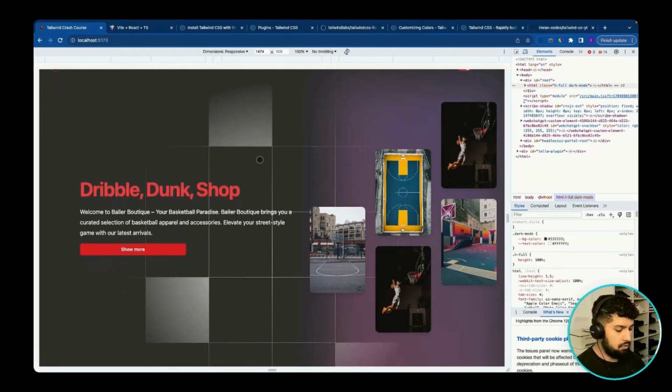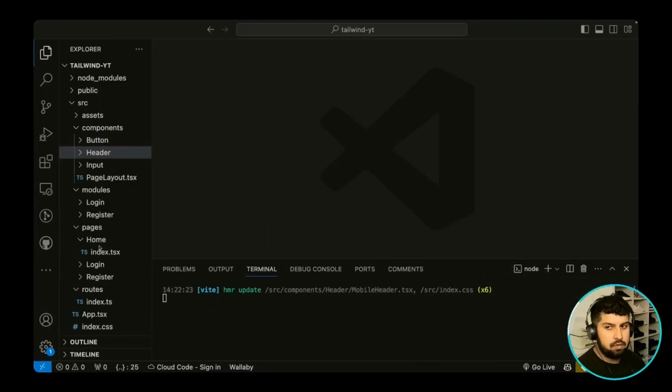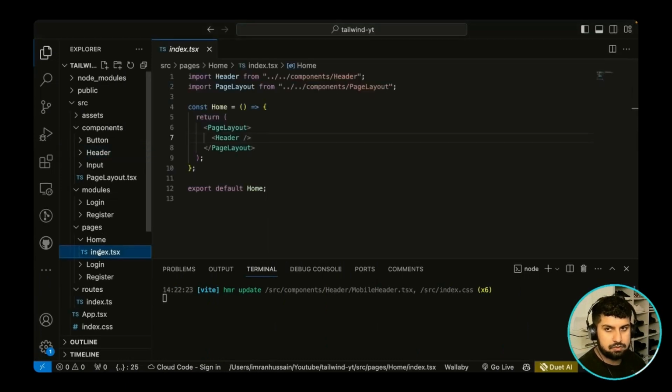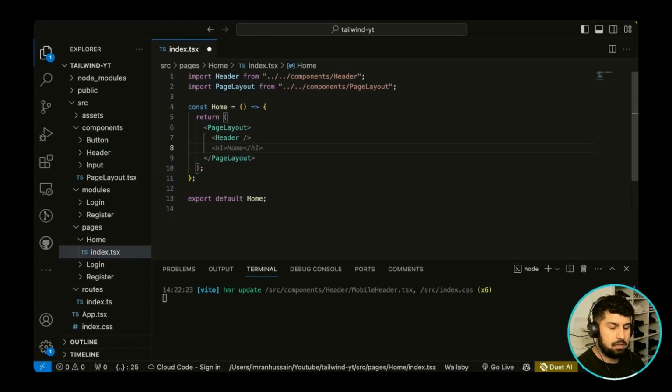So let's go into our code. If we go into our home page here, we have the header being rendered, that's fine. Now what I want to do is render the hero banner. So that is what we will do next. And then we also have the product. So that will be the last thing we do, but that will be more to tailor towards the grid element.